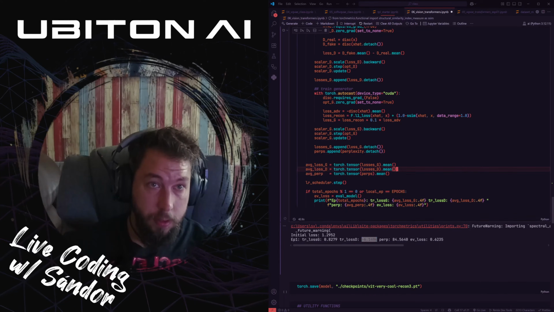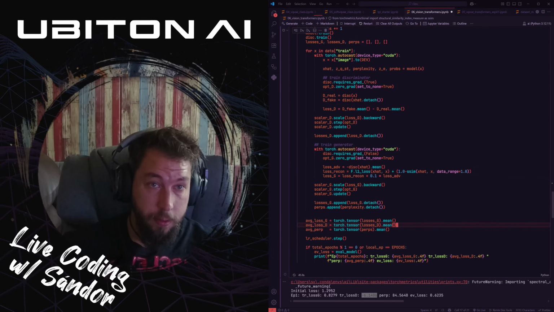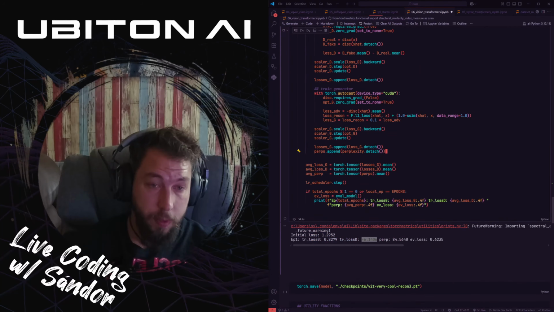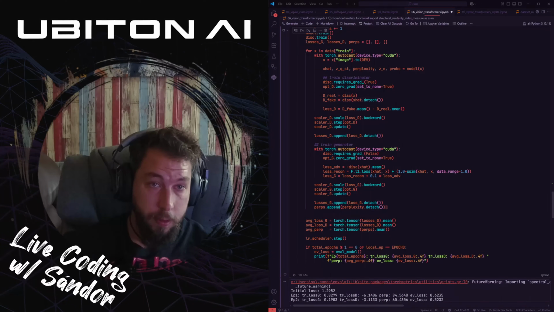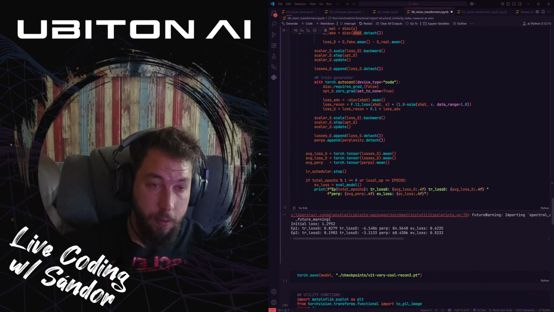Now the train loss D is negative. That's strange for me. I'm just trying this for the first time. Okay. So the fake is what the model predicts. So we are just gonna see if this even converges anywhere. But I don't like these values.